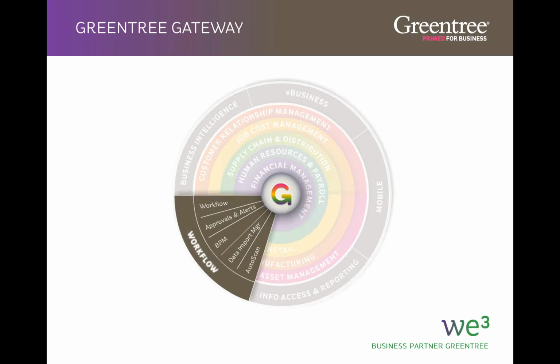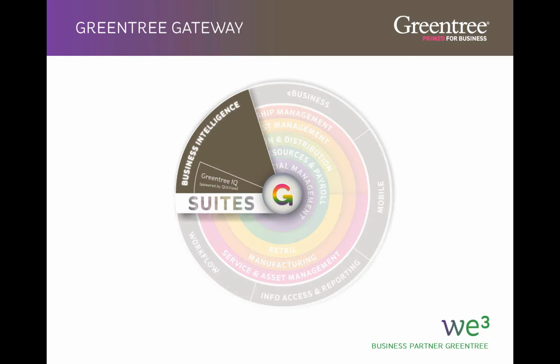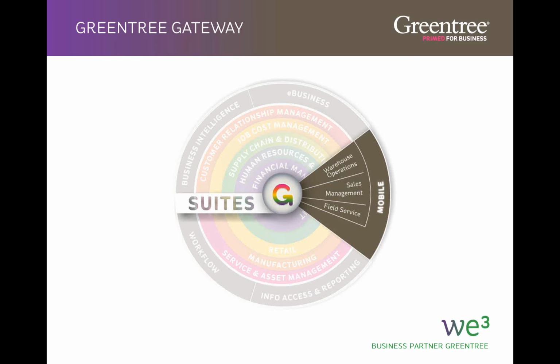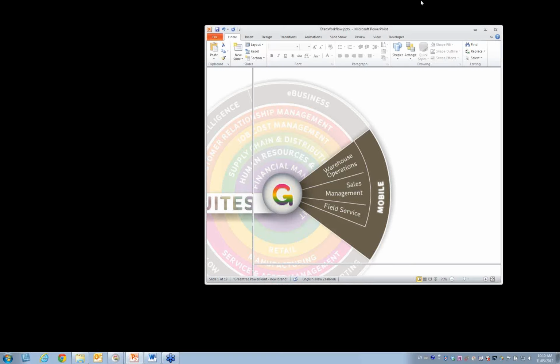Workflow, which is what we're touching on today, so today we'll be looking at this module in some detail. Business intelligence tools, so Greentree IQ, which is powered by ClickView. Web-based solutions, so web shops, e-timesheets, e-approvals, e-HR for self-service for employees. Mobility solutions as well, so if you want someone using a mobile device to do a stock take, to move stock around the warehouse, field service for doing jobs, that sort of thing, taking customer signatures, we have those solutions as well.